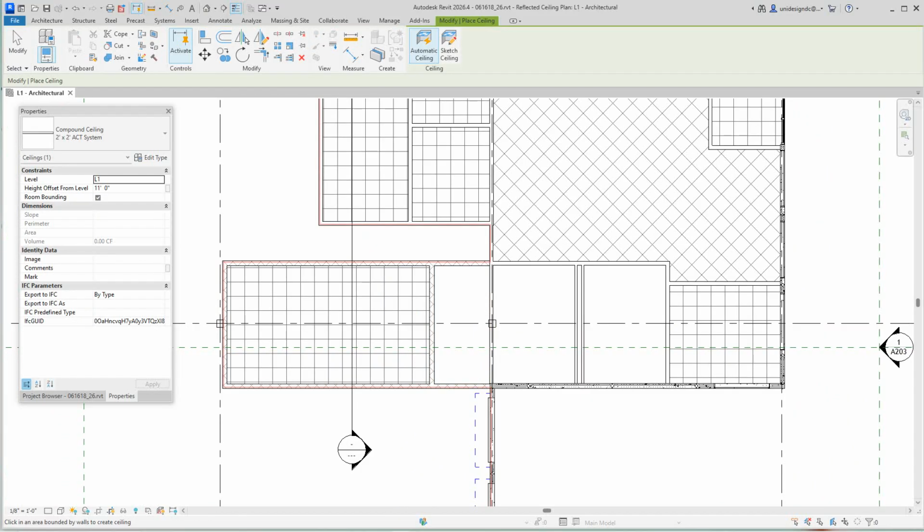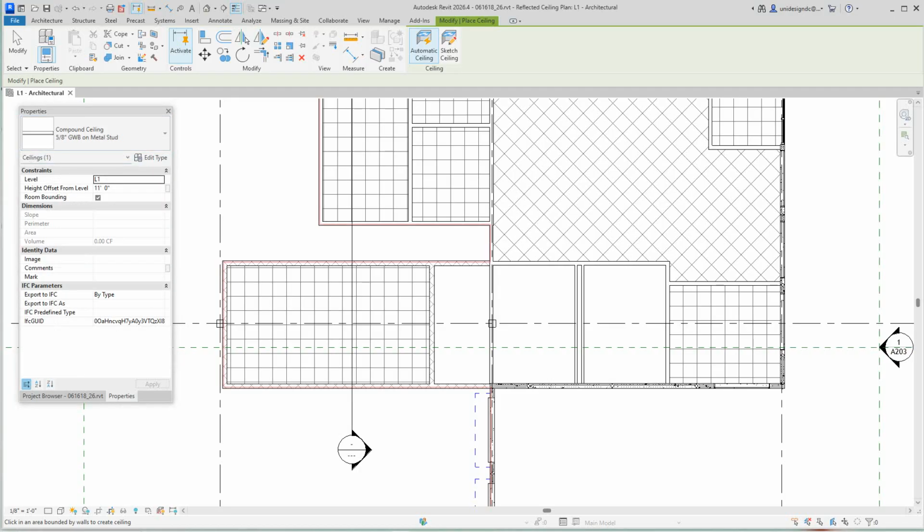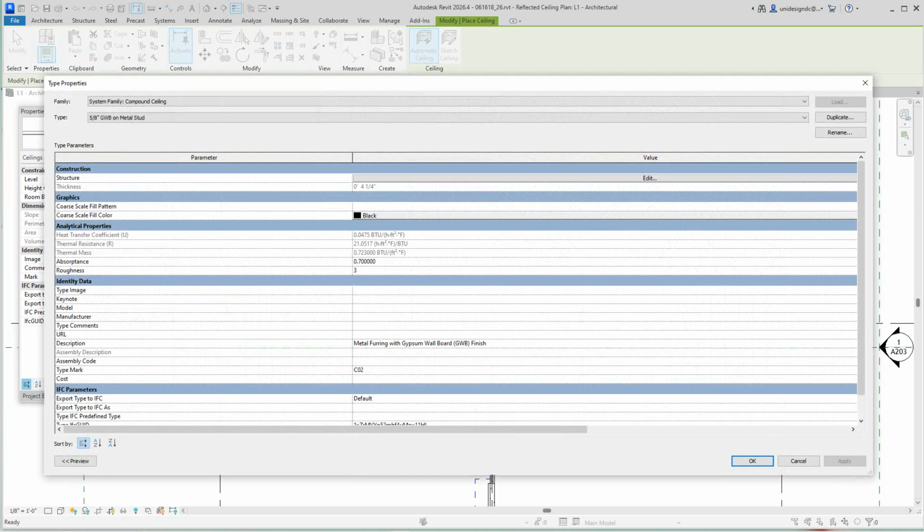I want to select in my type selector Gypsum wallboard on metal stud, and then I want to edit this type. First you duplicate everything. Sorry about that.